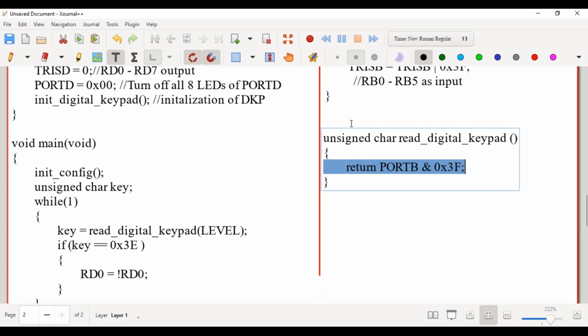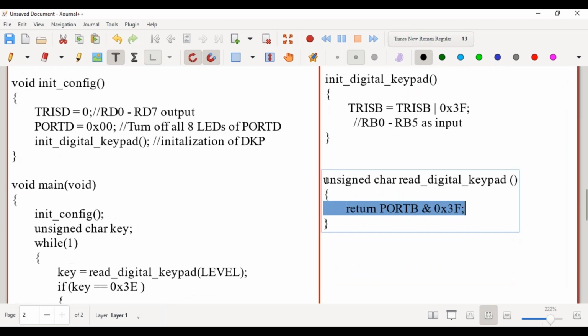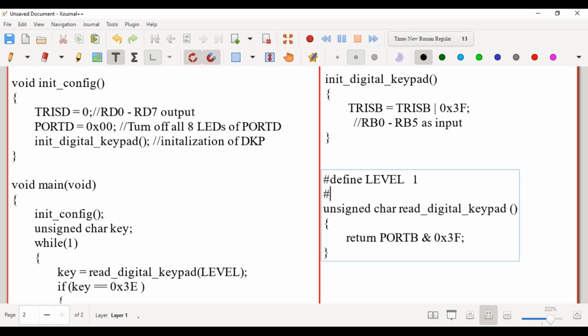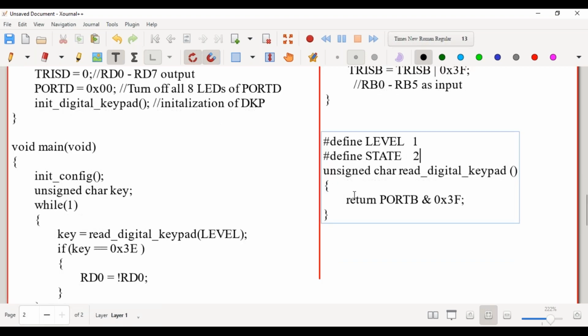So first I will declare two macros. Hash define, one macro is level, which represents, let's say, 1. And hash define one more macro called state, which represents, let's say, 2, or if you want you can take 0, whichever you are comfortable with. Now I have to receive the mode also.